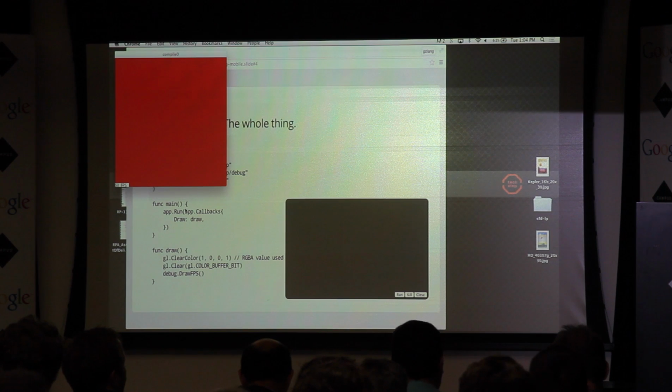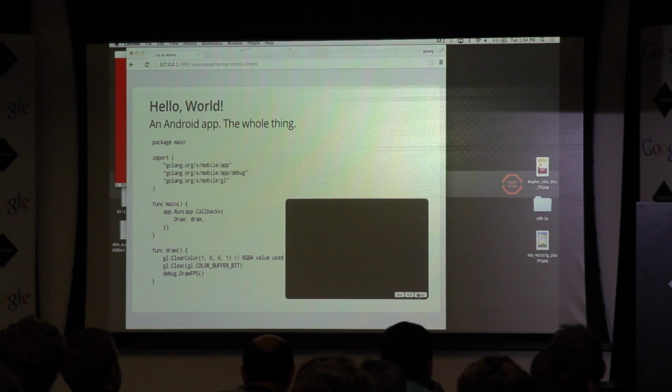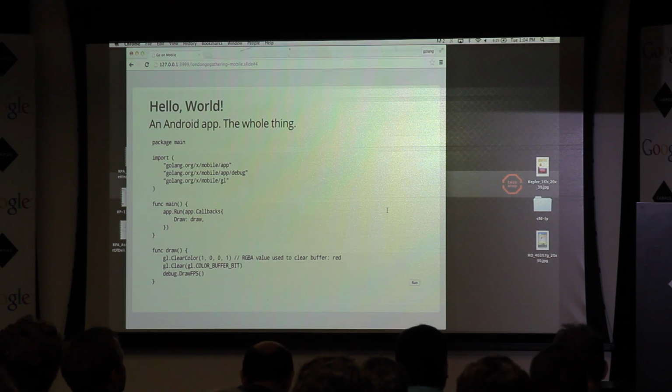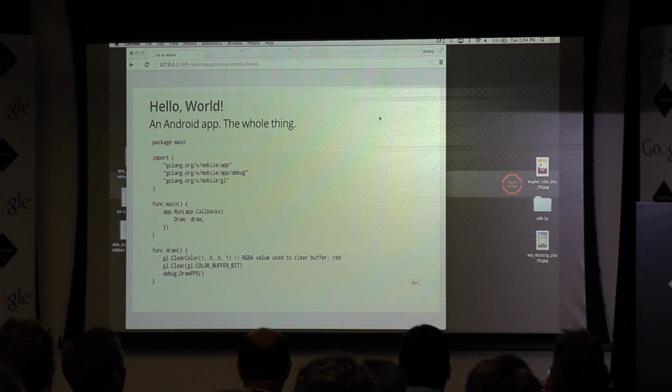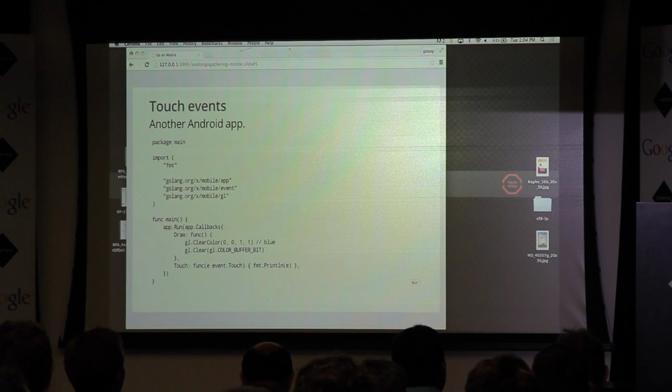And so the idea here is to try and replicate as much of that as possible just directly on your desktop so that you can work in a very fast environment where you can build quickly. And right now this works on OS X and it works on Linux. So we have basically an X11 and a Darwin implementation of the OpenGL bindings and the touch event library.